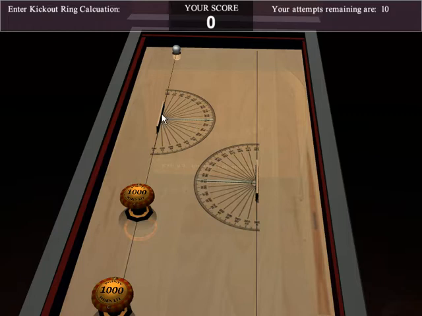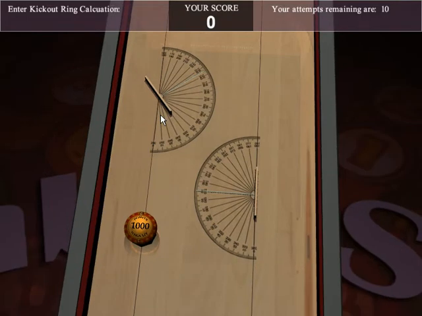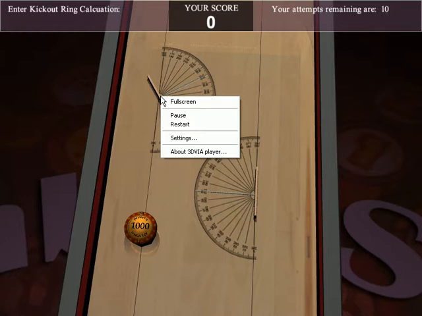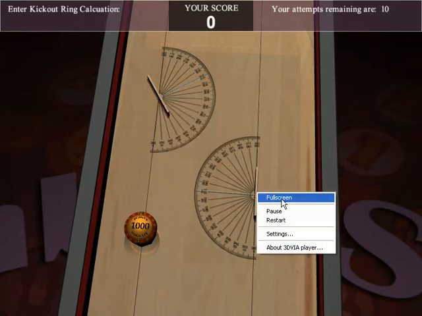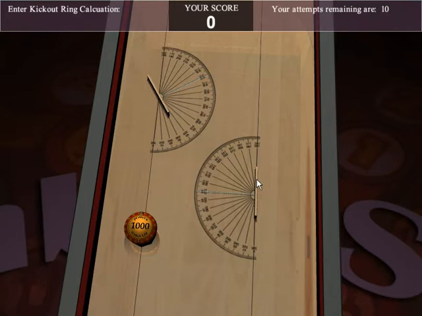You do this by just left clicking and right clicking with the mouse directly on the bumper to rotate it. So I'm going to hold down the left mouse button here, and I'm just going to set the angle, and I can get a little bit better look at exactly what this angle is going to be like. When I right click in the screen, if I'm not playing the game full screen, then the setup menu comes up. So if I want to do away with that setup menu, I can just go into play the game and select full screen here, and when I do, then those menus will go away.